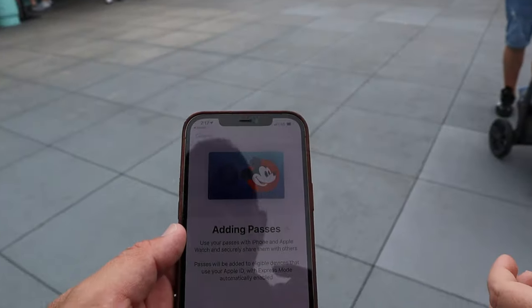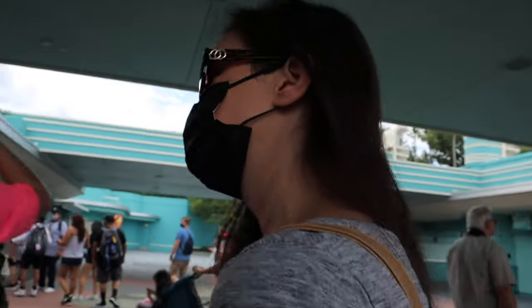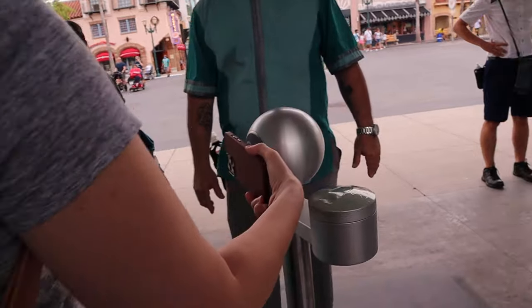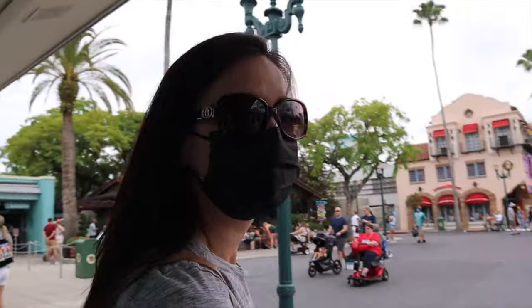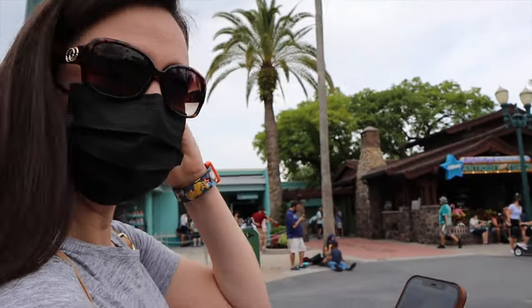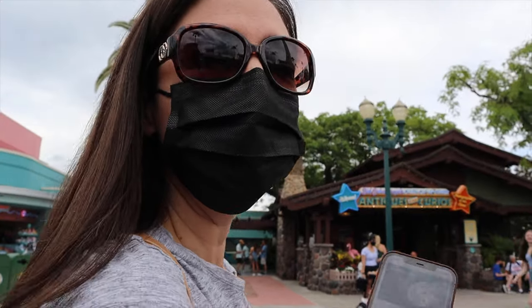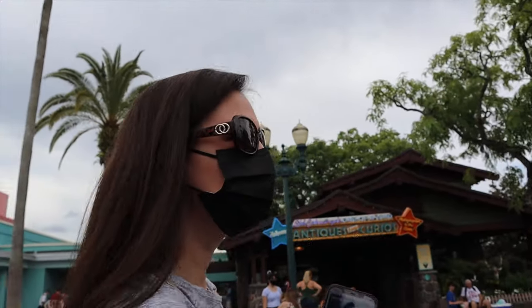Okay, something new that they have is called Disney Magic Mobile. And basically, you go to the app and you select it. So we're adding the passes to the wallet. Just do mine then, near the reader. All right, we're gonna try it. We just downloaded it to our Apple wallet. And now we have to put the phone next to the reader when you come in. Oh, hi. It worked. You didn't have to touch it, right? I didn't have to touch anything. I just put it right next to it and then it turned green. Good. Cool, so if you forget your magic band, you can use this instead. I don't think you can use this to pay just yet. It's only for photo pass and to enter the park right now.